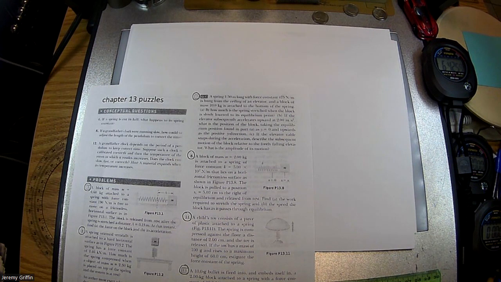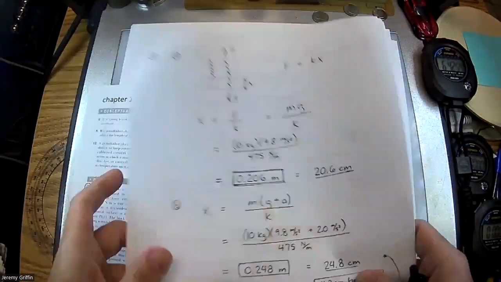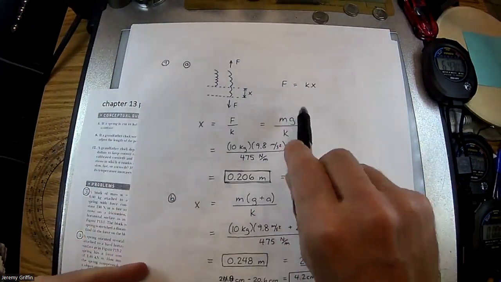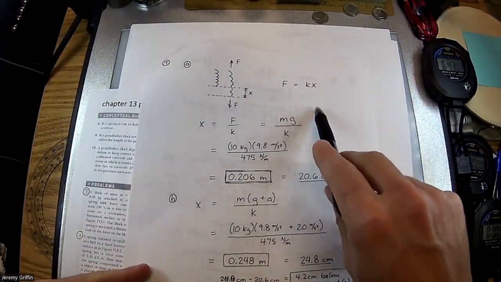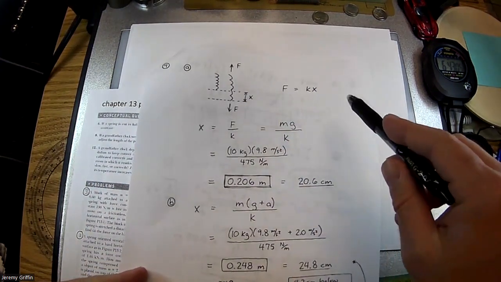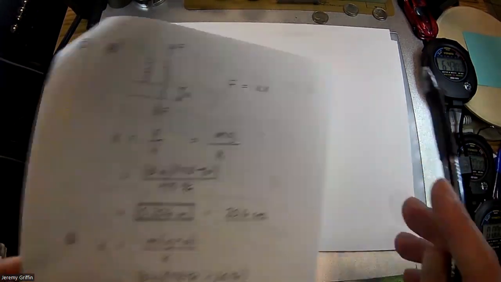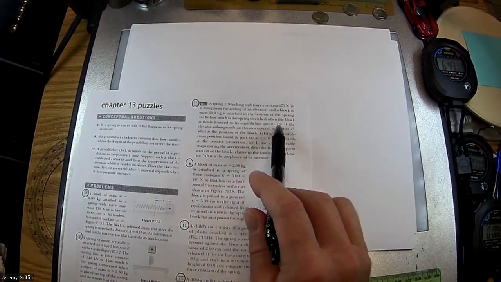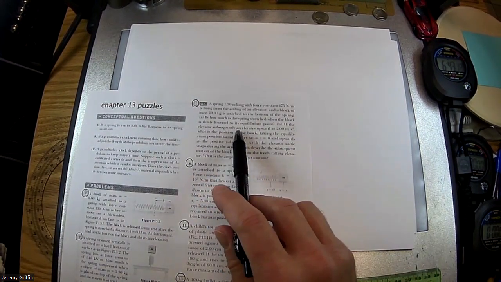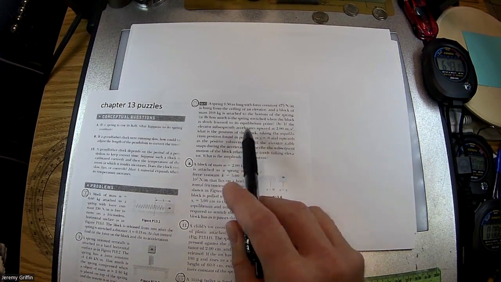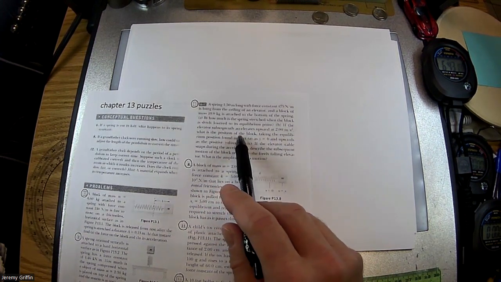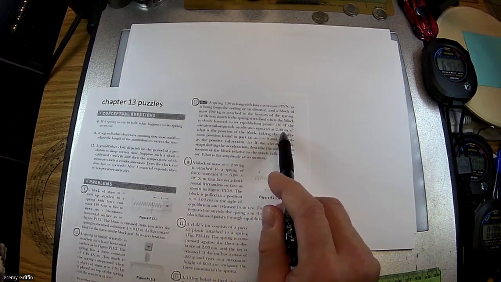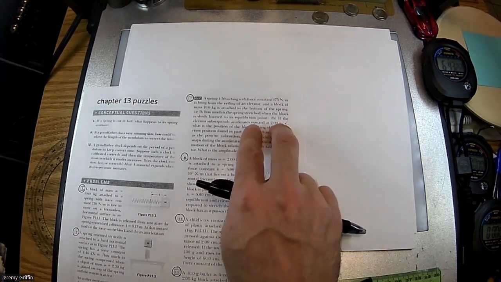I just want to look at the setup, and ideally, you should be able to solve this all from scratch on a blank piece of paper. Yeah, there we go. We've got kx and mg balancing out. Maybe I could have written that a little bit better. Some version of Hooke's law again. By how much is the spring stretched? If the elevator subsequently accelerates upward at 2 meters per second squared, what is the position of the block? All right, so it's going to be a few parts of physics.